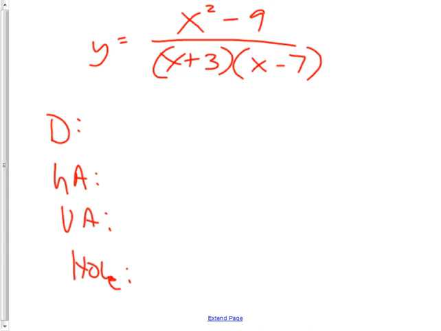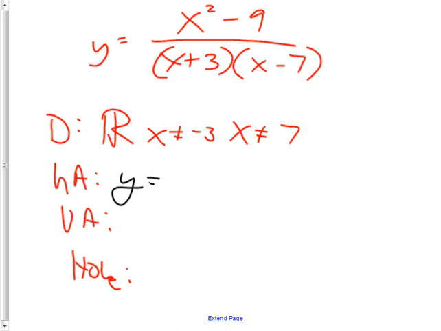All right, there we go. We are at domain of all reals except x cannot be -3 and x cannot be 7. Raise your hand if you got that part right. Good. Next part, the horizontals. They're the horizontals. And who tells you why? That Bob. Okay, and is this an actual Bob?